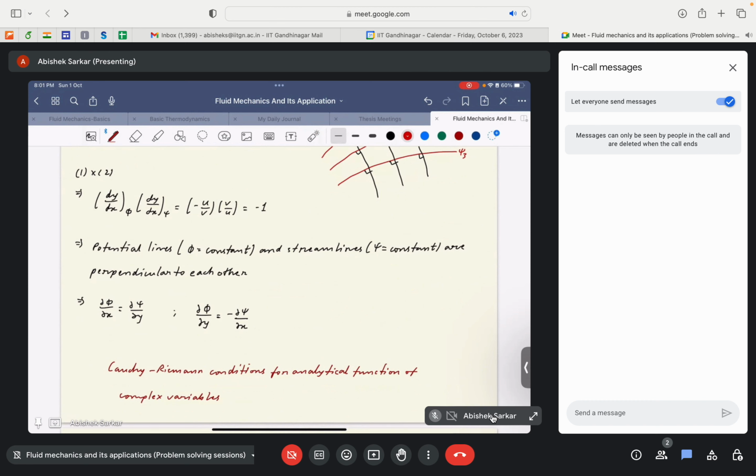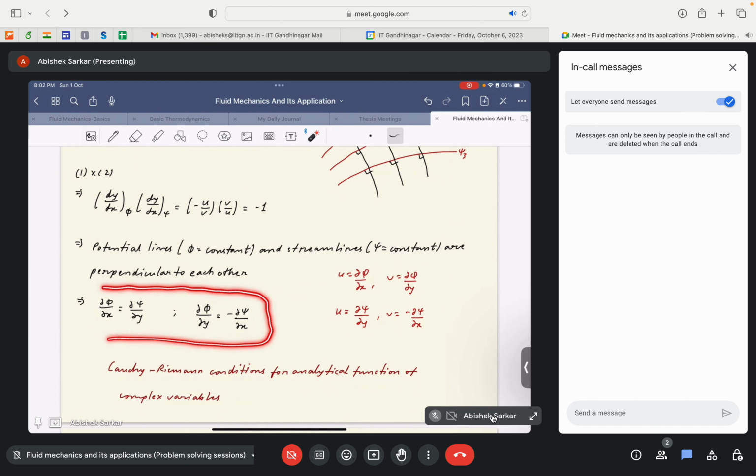And now we saw that u is equal to dou phi by dou x and v equal to dou phi by dou y, if we are discussing 2D flows. And similarly again for stream functions, we saw that u is equal to dou psi by dou y and v equal to minus dou psi by dou x. Okay, let's not confuse it. Now we see that since u represents the same velocity component, it will basically mean that these two are equal and these two are equal, right? And then we get that dou phi by dou x is equal to dou psi by dou y and dou phi by dou y is equal to minus dou psi by dou x. Okay, and that's why for 2D flows, these represent very important relations known as the Cauchy-Riemann conditions.